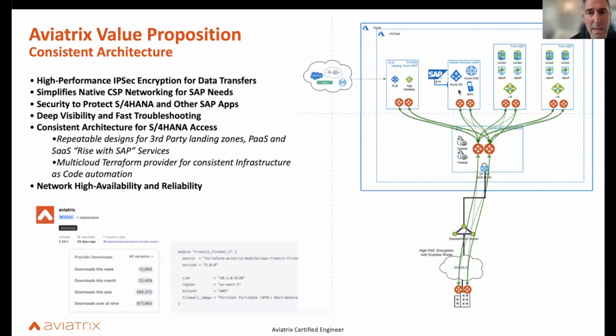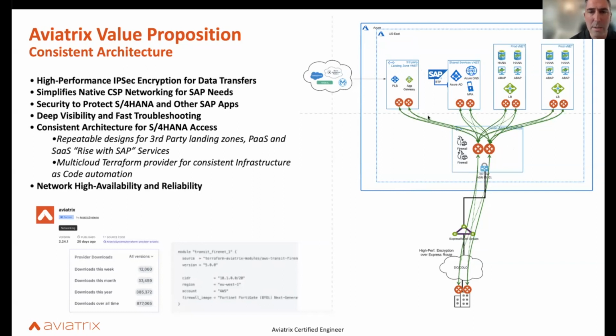They could be SaaS services, VNet injected services like SAP's BTP service and a shared services VNet, where you have prod and dev.